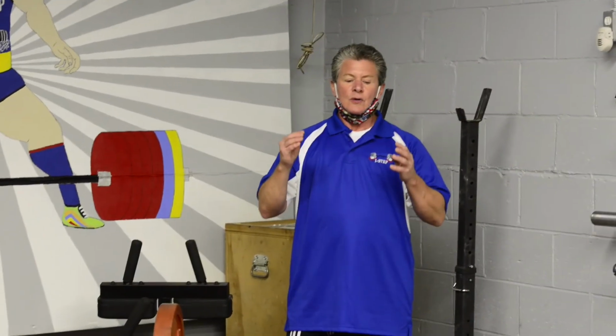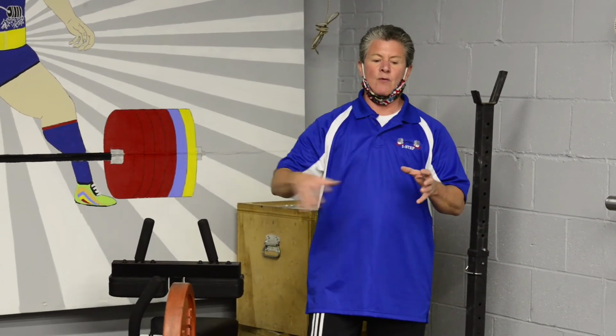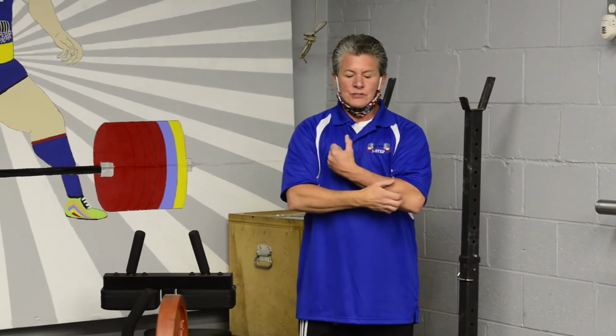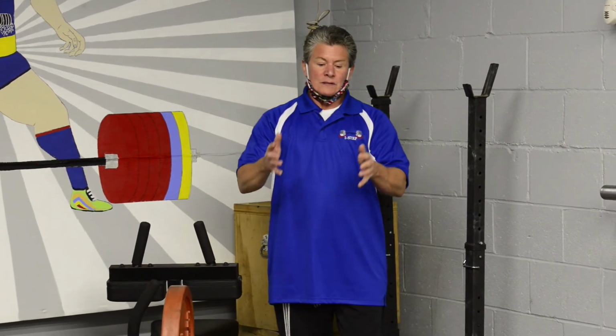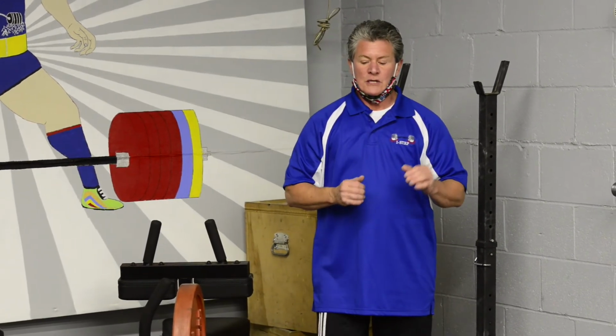Typically, what we will do in training, and any of the athletes know that we will train pretty intensely through an hour of training. Most of the lifts that they're doing, again, these are what we call the big three lifts in powerlifting. And what you want to do is make sure that you're getting them ready for lifting those bigger weights down the line, if that's the goal. So that was the conventional deadlift.